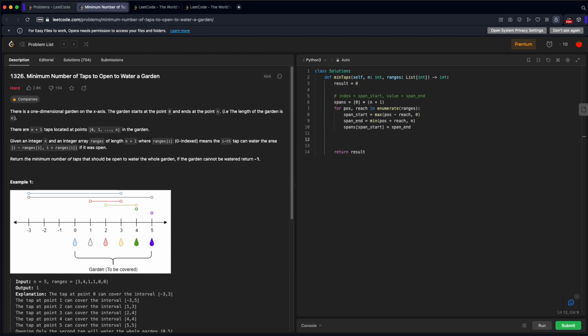Okay, so now that I've got all my spans calculated and put into my spans array, now I just have to go through keeping track of each span, where it ends, and where the next span will end. The reason I have to do that is I have to know where this span ends to know that the next span has to start before this span ends. And then I have to keep track of where the next span ends so that when I get to the end of my current span, I can swap it out for the next span. Hopefully that'll make sense. So I'll have this current span end. Now I don't really care where it starts, I just care where it ends. And then the next span end.